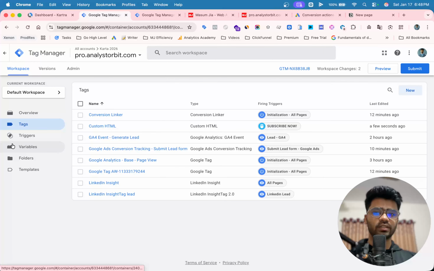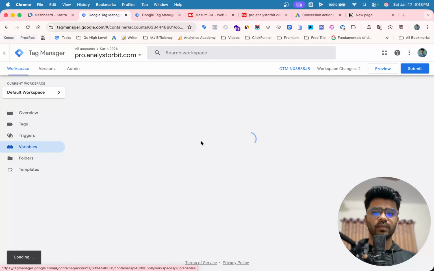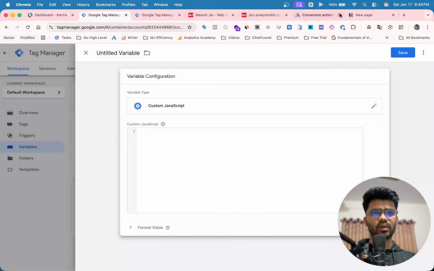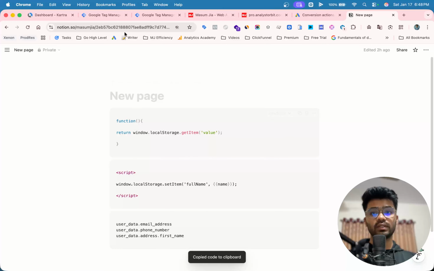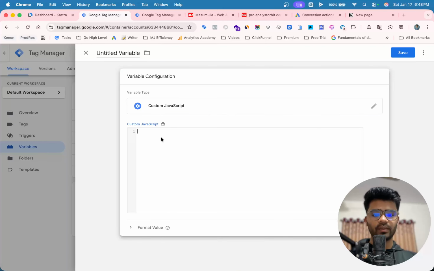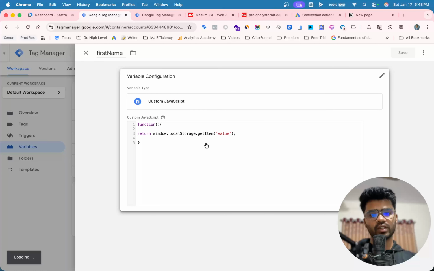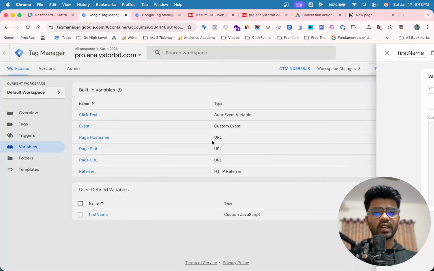Now you need to send it somewhere, right? So you need them as a variable. So how do we do that? Click on plus, custom JavaScript, just get that easy script. I'm just copy pasting everything to save the time. First name. Okay, I need to change the name as well, right? Which item do I have to get?